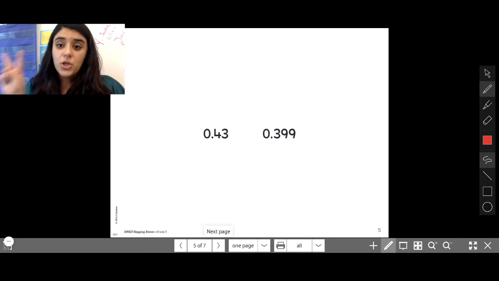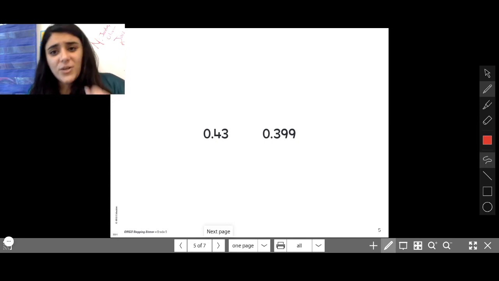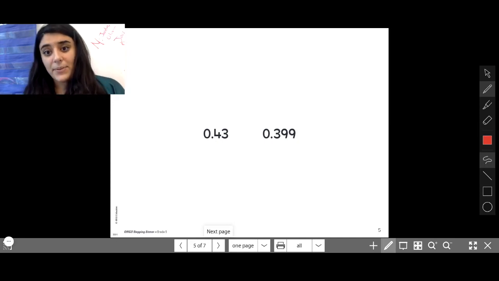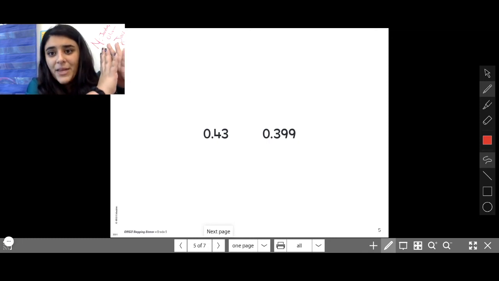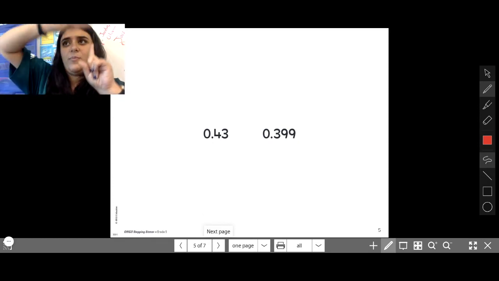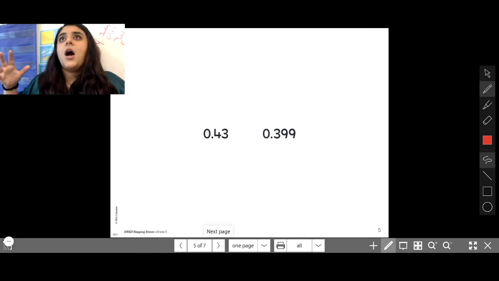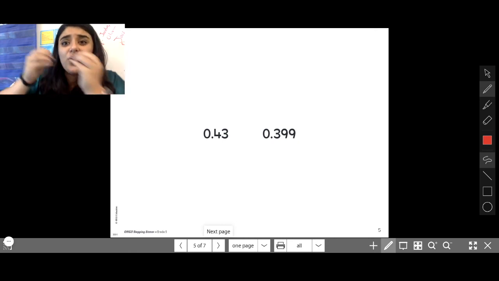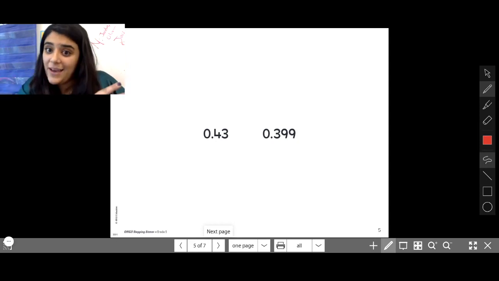So when I'm comparing 2 decimal fractions, when I'm comparing any 2 numbers really, the first thing I'm going to do is line them up place value wise. I'm going to line up the place values and then take it from the biggest place value, compare them, and then work my way to the right. And the reason I'm going to do that, do you guys remember? What happens to our place value as we move to the right? Does it get bigger or smaller? It gets smaller, right, friends? So as we go to the right, we are making our number smaller. So we are going to start on the left and work our way to the right.